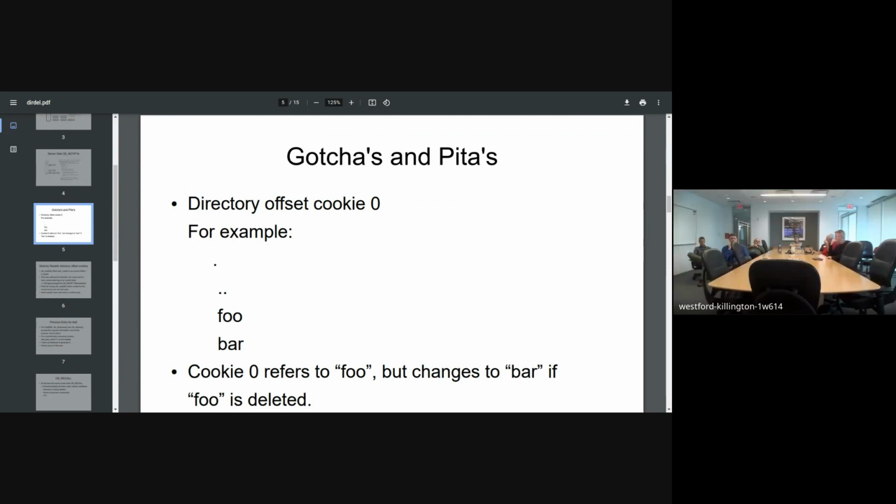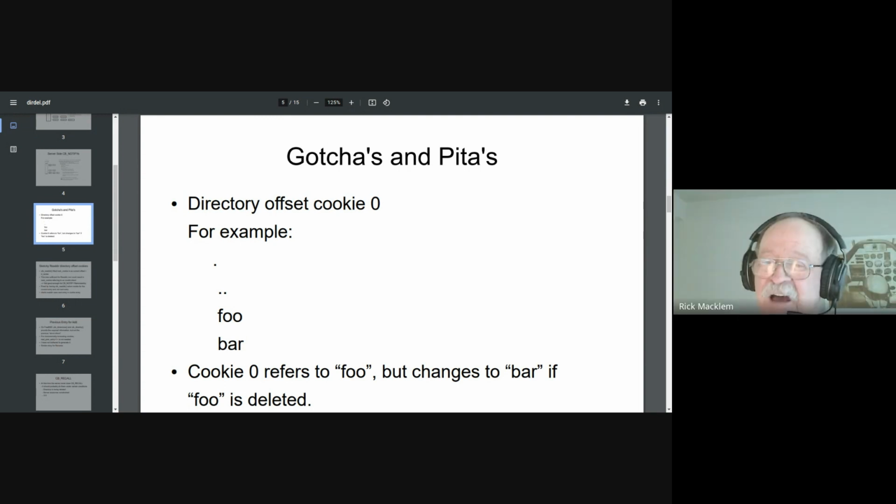I have a question. Yeah. Are you talking about the cookies generated by your file system, UFS, or are you talking about the protocol, the NFS protocol? They're one and the same. In the case of FreeBSD, the file system generates the directory offset cookie. And then for the most part, the NFS server just spews it out to the client. Directory offset 0 is a special case because in most file systems in FreeBSD, dot and dot dot, offset 0 would be dot, or may not even mean any entry.